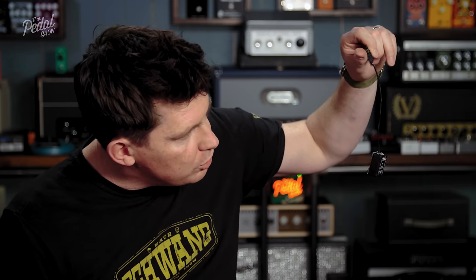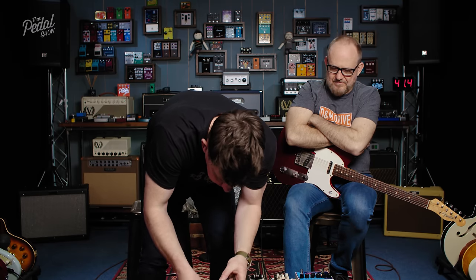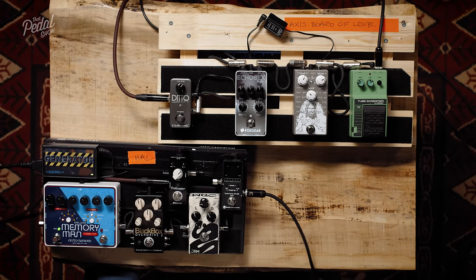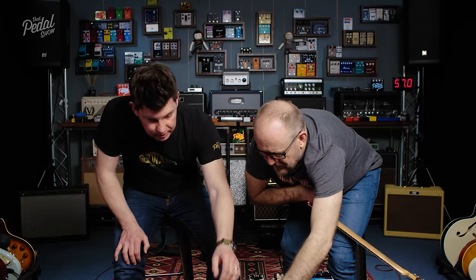Okay. This is a GigRig virtual battery, which will isolate. So it's a separate isolation device. Exactly. Now, it was only happening on this pedal. Yep. So maybe there is something particular about the Runestone that's fussy. Yeah. But that's going to happen, right? You're going to have pedals that have got different requirements and different levels of fussiness.